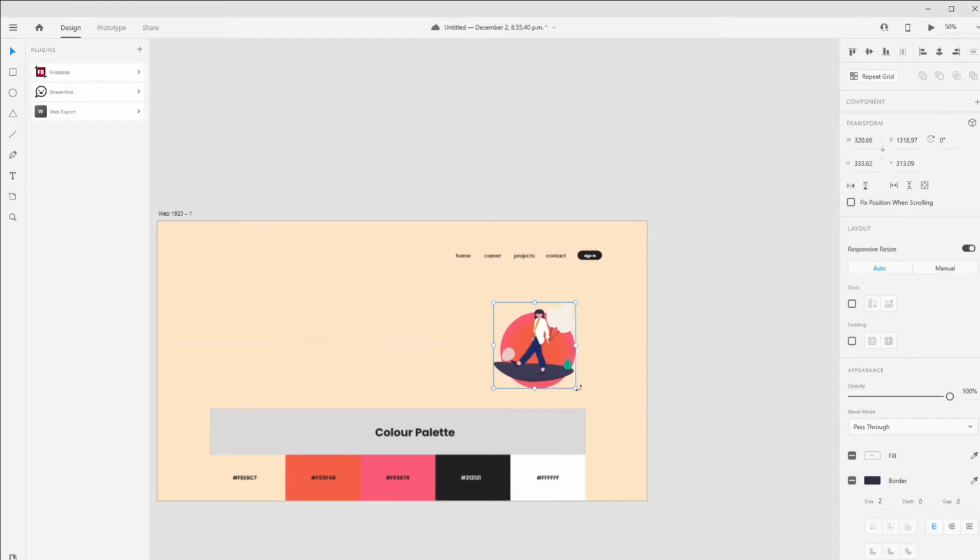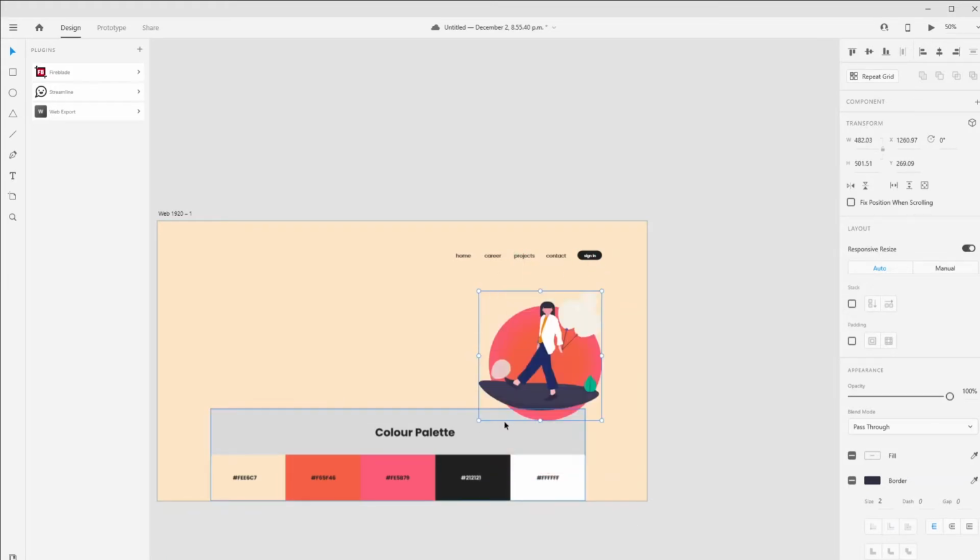So very simple, and we're just going to make it a little bit bigger, and we just want it to be aligned with this. And always when you're resizing any image, hold down shift so it adjusts proportionally, or else what will happen is like this, which is not what we want.